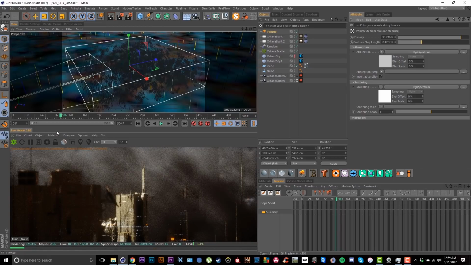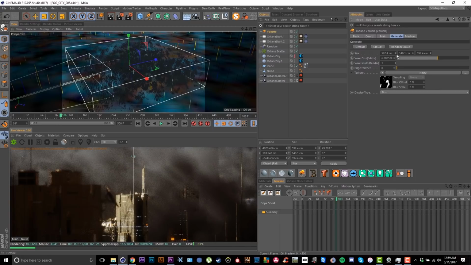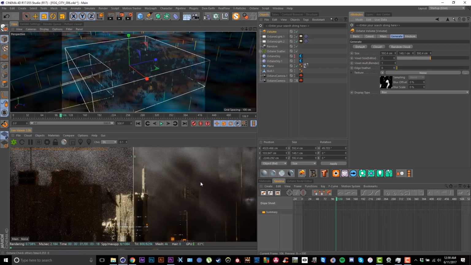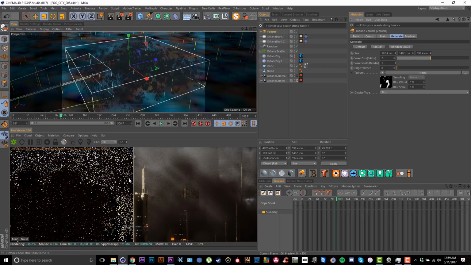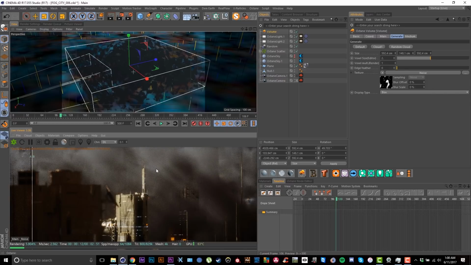So if I take a screenshot here, so if I go compare, store render buffer, and then come back to my generate tab and take these voxels down to say 2, we should see a major increase in detail. So let's wait for this to refine a little bit. And you should be able to see we're seeing a much more defined outline. We're seeing much more of the noise pattern in there. It's not so boxy.